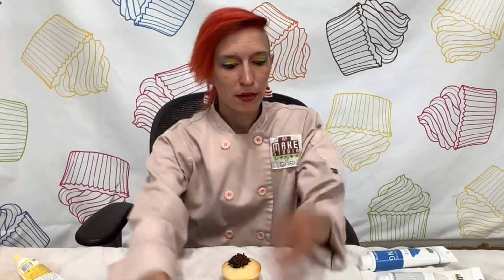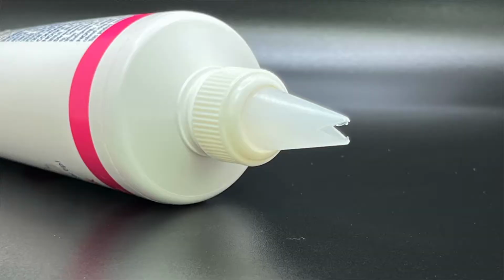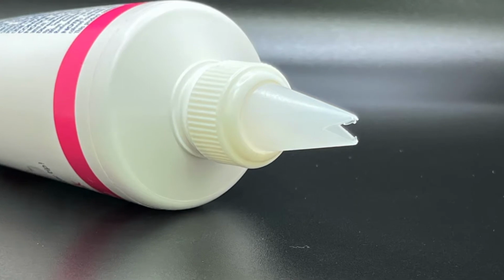And now it's time to make the petals. So back to where our icing tips are, we are going to take out the leaf tip, which is the one that looks like a V or an alligator mouth, depending on your perspective. I've also heard fish mouth before too, so. There, that way you can see.